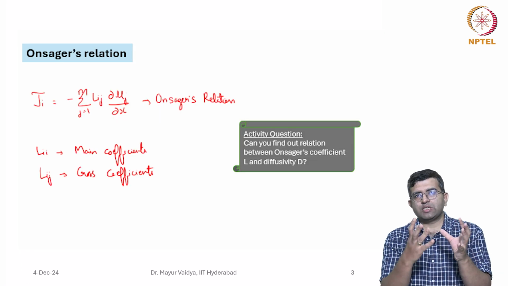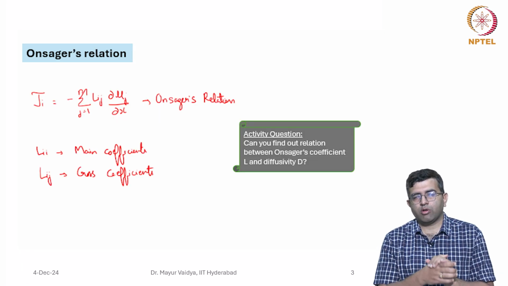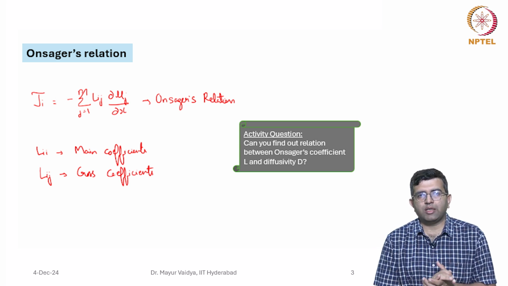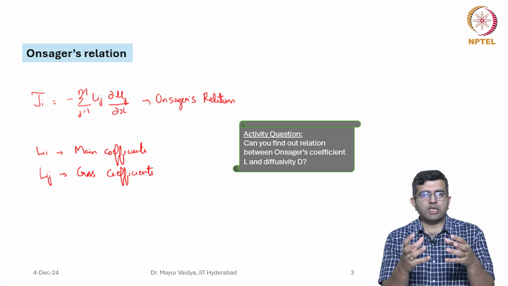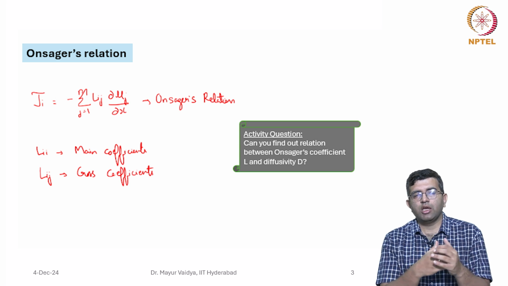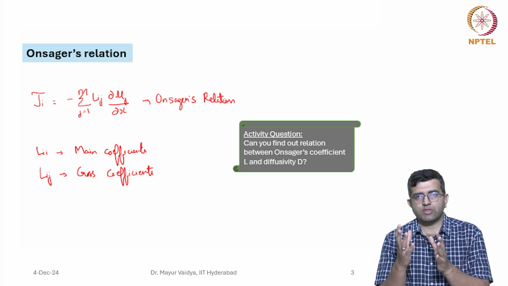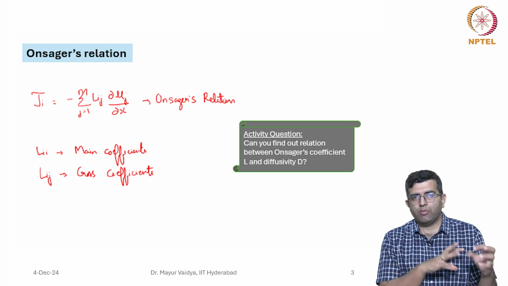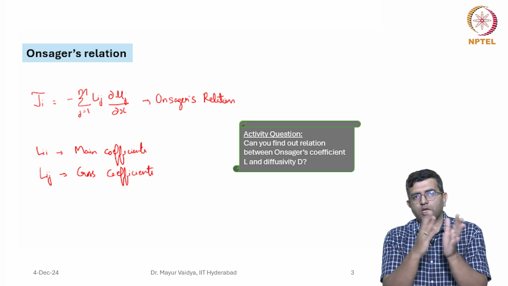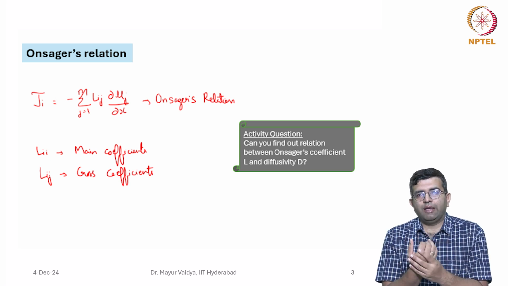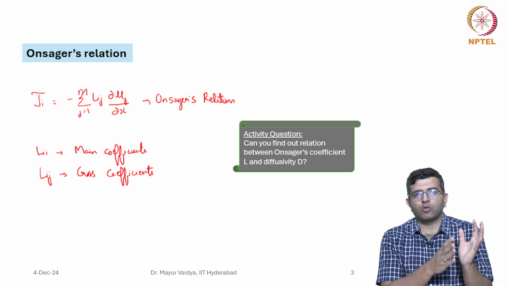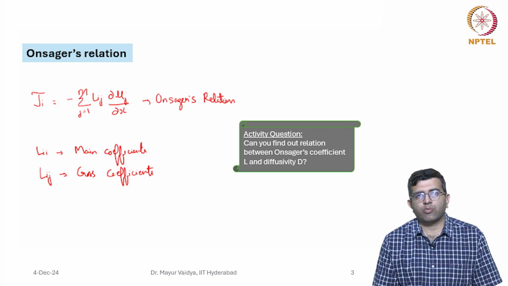Now, although this is not really in the scope of this course, just to complete the discussion I wanted to tell, because you may ask that if really the chemical potential gradient is the one which drives the diffusion, how is it related to the flux? Because we remember Fick's first law and second law, they only talked about the relation of flux with the concentration gradient. So, now if chemical potential gradient is the real driving force, how is that related to the flux? So, this was the relation proposed by Onsager.